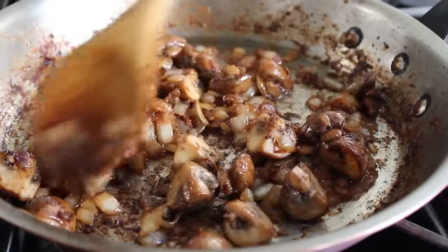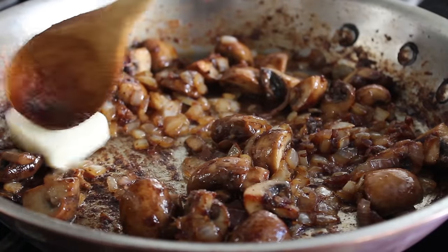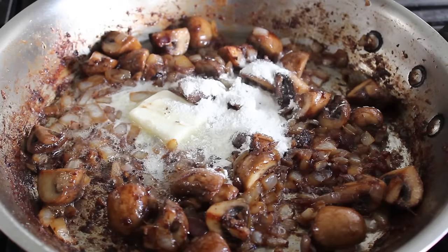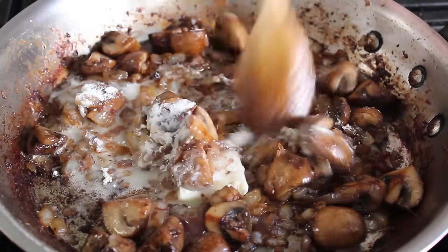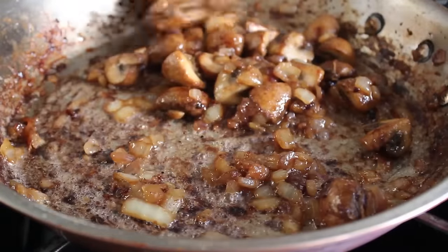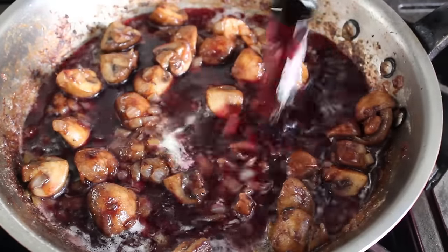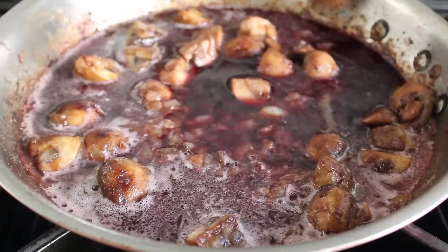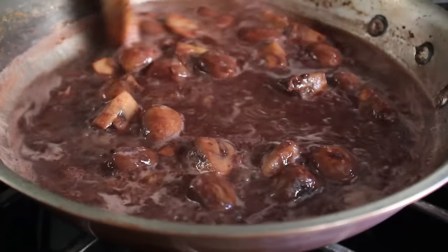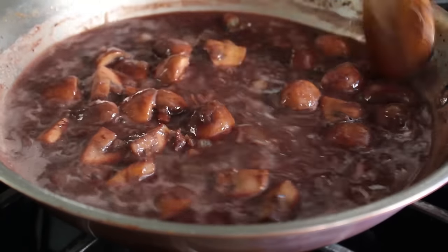Once our vegetable mixture looks great, we're going to make a very small, quick roux. I'm going to toss in a little chunk of butter — hey, this is a French recipe after all — and then just a little bit of flour, like a rounded teaspoon. Stir that in and cook the flour for about a minute just to take the raw edge off. You can double that roux if you want a thicker sauce, closer to a gravy, but I want more of a lighter pan sauce texture. Then we deglaze with some decent red wine — you're only going to use about a third of the bottle, so you'll be stuck drinking the other two thirds. Stir that in with a wooden spoon, scraping all that triple Fonz goodness from the bottom, until it comes back to a simmer and thickens up a little bit.